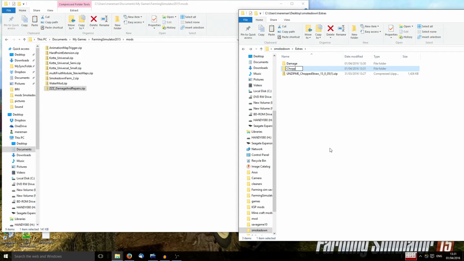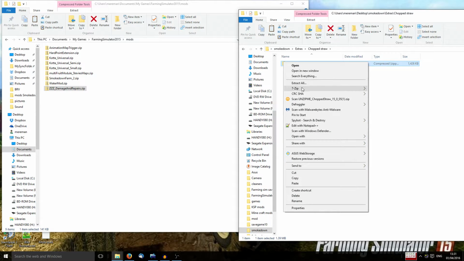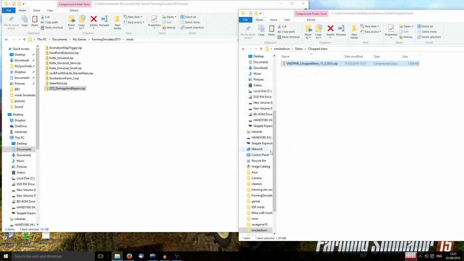And I just got to go grab the chopped straw, if I could spell chopped, and I just drop that into here. This opens up. Again, it's an unzip. You can use any unzipping program, but I just like 7-Zip.